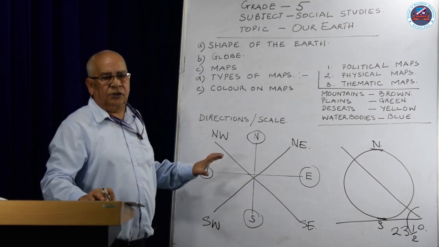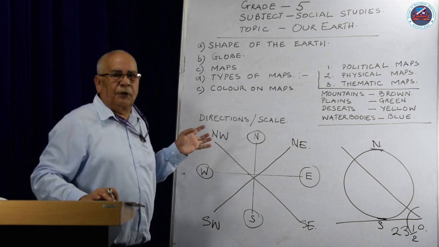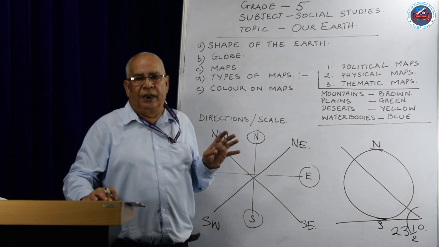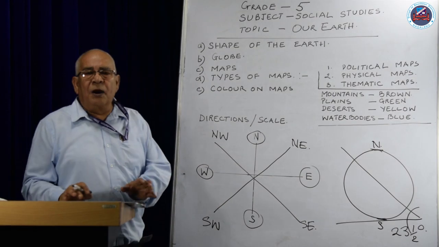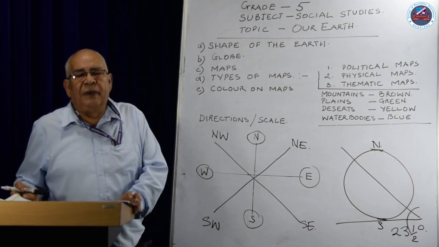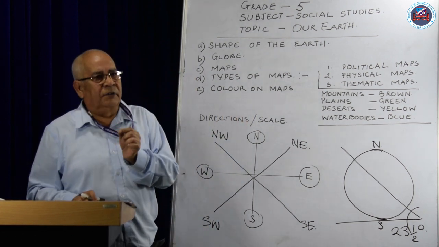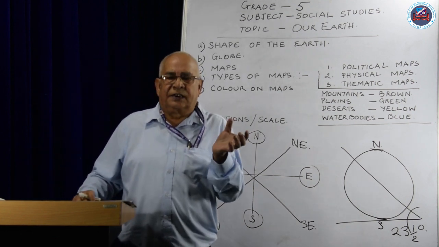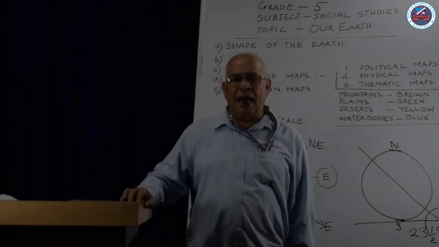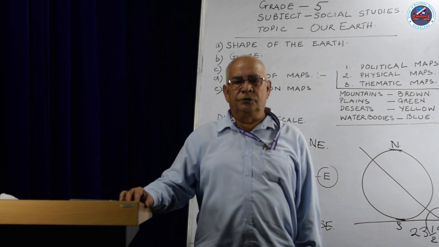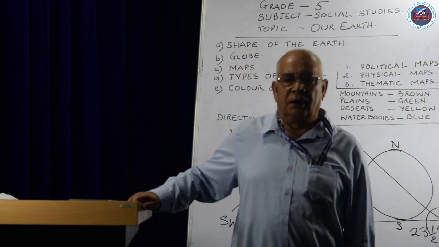These are the main directions we have to follow whenever we are making a map or going from place to place. We need directions when we are moving from place to place. When we are making a map, it has to be made on a scale. For example, 1 centimeter could represent 500 kilometers, or 2 centimeters could represent 1,000 kilometers, and so on and so forth. But we have to remember that a scale is used because it is not possible to show actual distance between places on a map.